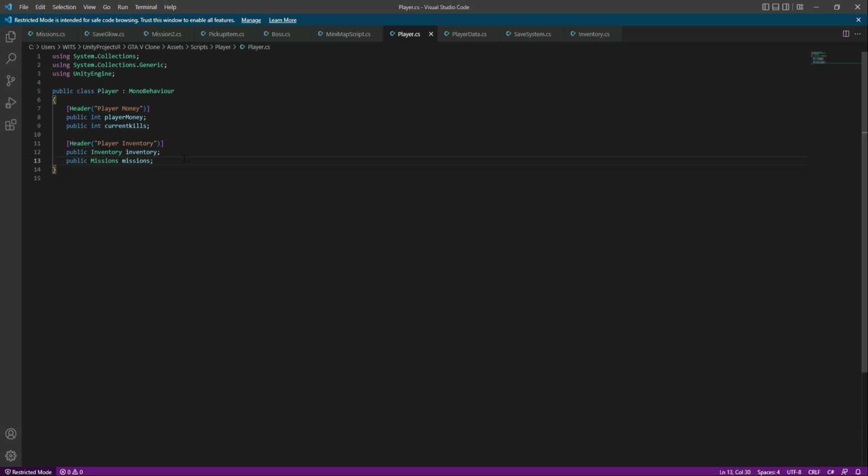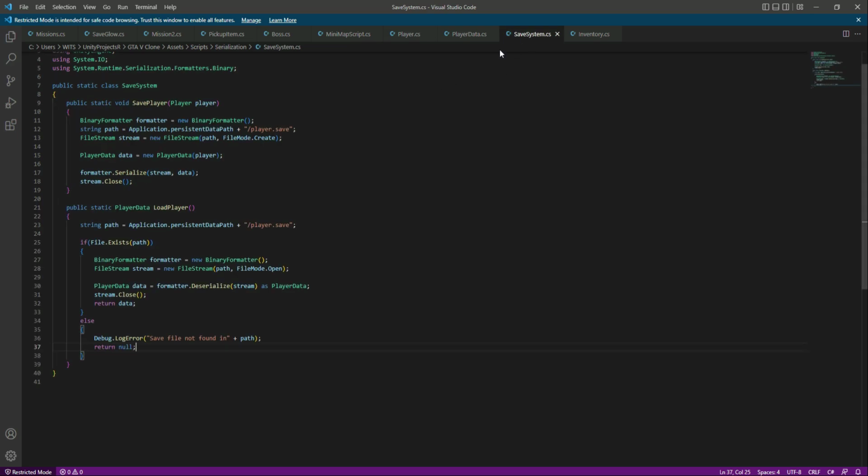So now once all of these things are completed, get back to the player script, and on the player script we will create two functions. The first one will be public void SavePlayer, and in SavePlayer we will call the SaveSystem SavePlayer function.